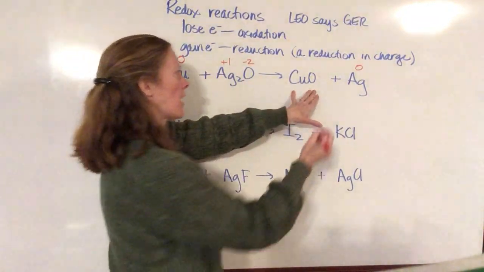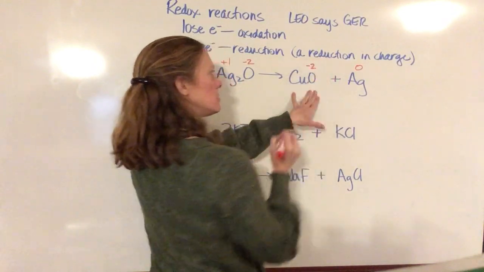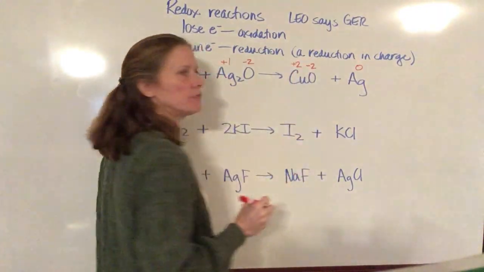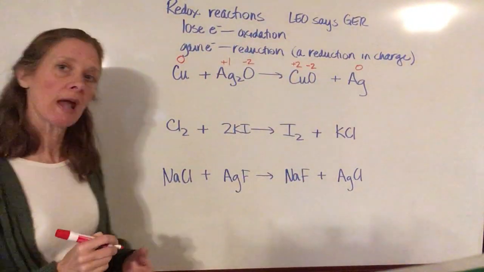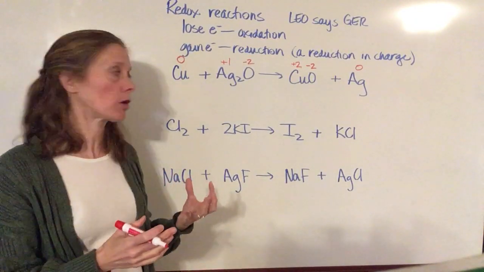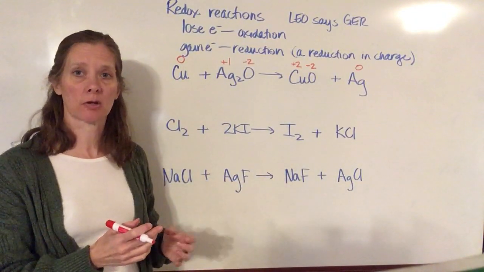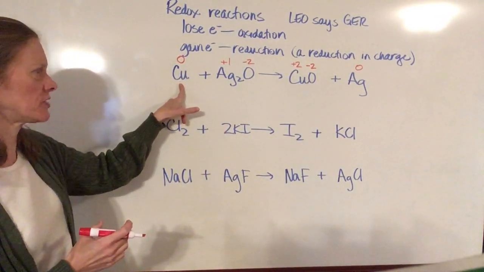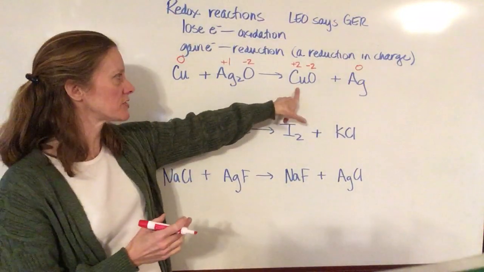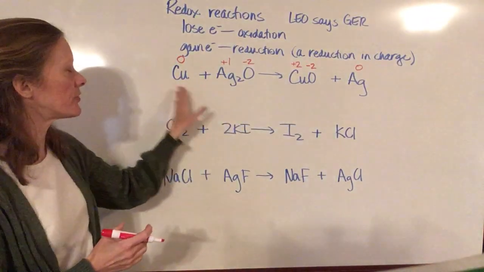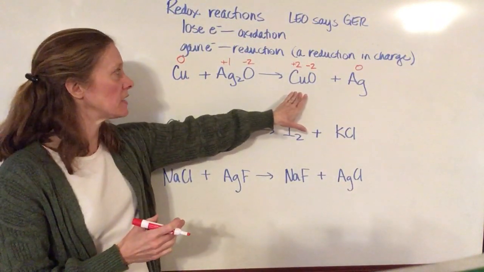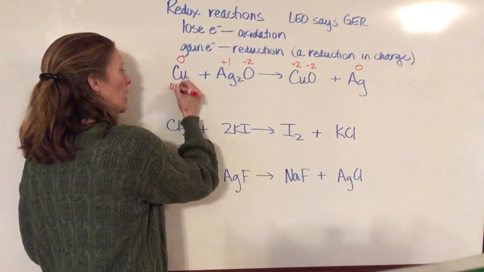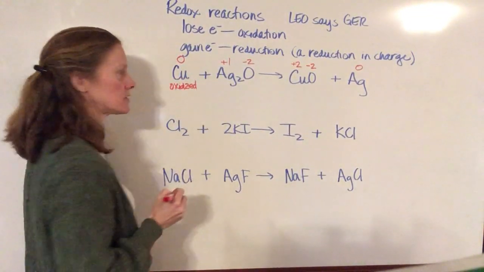On the other side, the copper oxide, again, the oxygen has an oxidation number of -2, and the copper has an oxidation number of +2, so that it will add up to 0. So now what I need to do is look at the elements that are present in the reaction and determine what's actually happened to them. You'll notice that the copper went from an oxidation number of 0 on this side, to a +2 on this side. So that meant that the charge went up, which meant it lost electrons. So that means that the copper was actually oxidized.